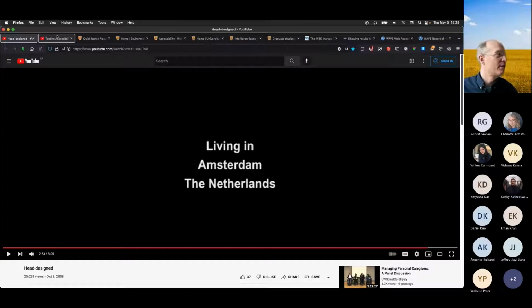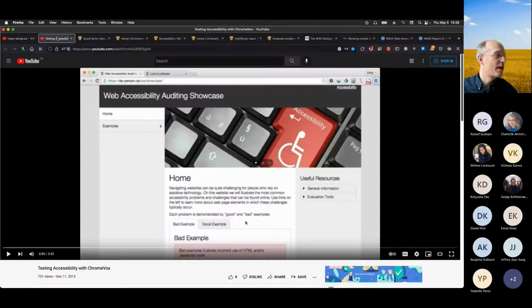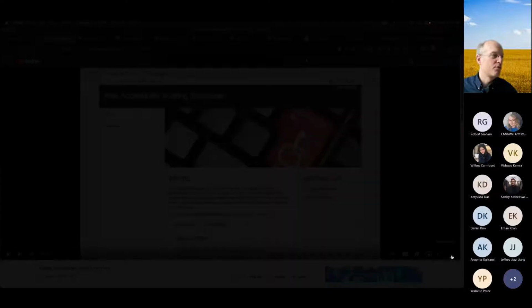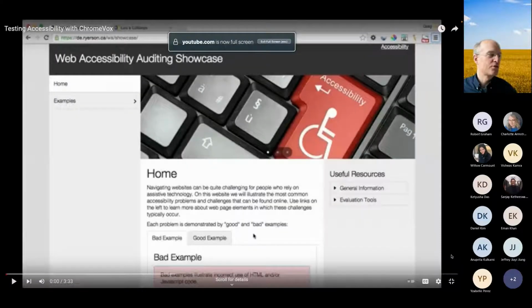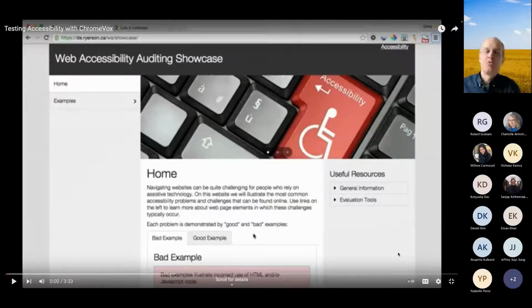We have another video which shows how a screen reader works. What it will do is read through this web page, and you'll be able to hear what the screen reader is doing as the user is moving through. Now they're controlling it with the keyboard, so they're using mostly the tab key to move from item to item throughout the web page, and as it goes on to each item, it reads out what's happening.